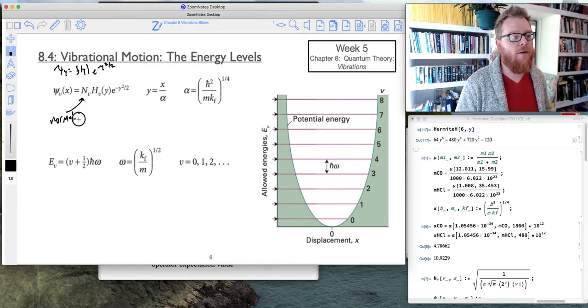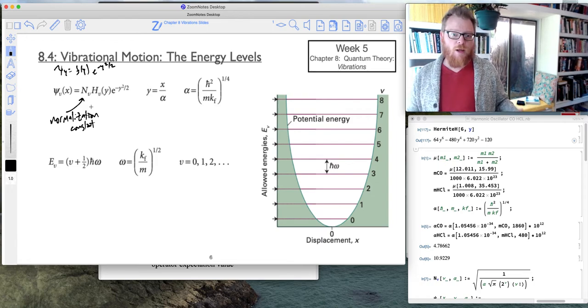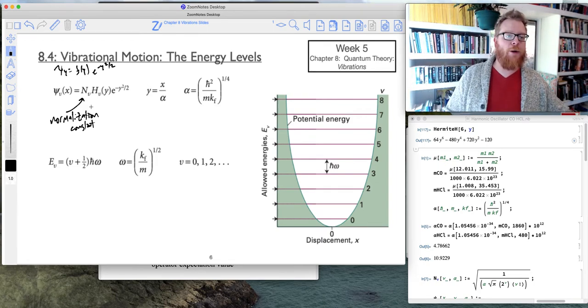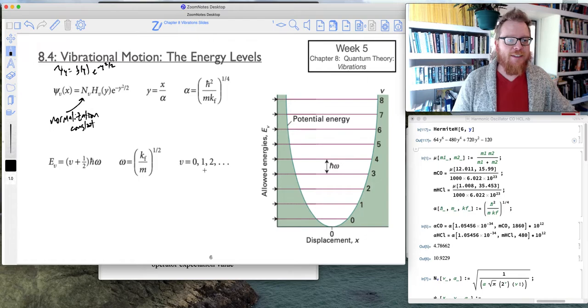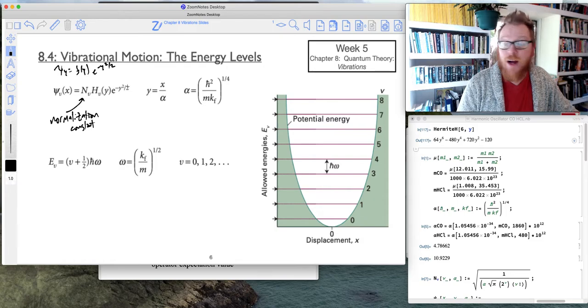a to-be-determined normalization constant that, as it turns out, is going to also be a function of quantum number nu. Okay, so now what I want to show you really quick here, this gets kind of confusing because here you see this is written as psi of x, but now we have this written as h of y, but now this is written as e to the negative y squared divided by 2.